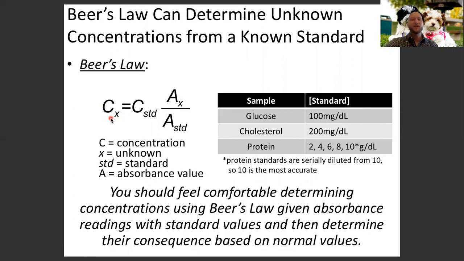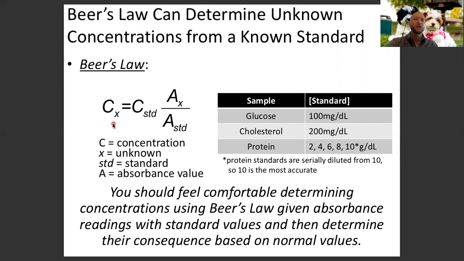Here's a typical question I would ask for this lab. You're in lab and you're using the spectrophotometer to calculate the concentration of your patient's plasma glucose. To do it, you use a standard that is 100 milligrams per deciliter, whose absorbance was 0.25. The absorbance of your patient sample was 0.3. What is the concentration of your patient's plasma glucose? 1 point for getting the math correct, using the Beer's law equation correctly. 1 point for getting the concentration correct of your patient's blood glucose levels.